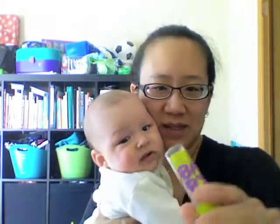I also picked up this Baby Lips in Peppermint. I gotta say, this one's been really disappointing. I like the Baby Lips formula. I have the cherry one that gives kind of a reddish tint, and my lips felt really good after I used it. So I thought, oh, I want one without a color that I can just use like a chapstick. And I love peppermint, so I bought it because it was sealed up in the package, and I didn't know what it smelled like.